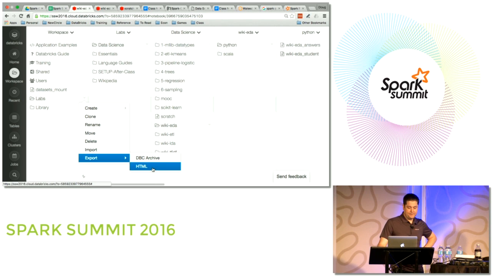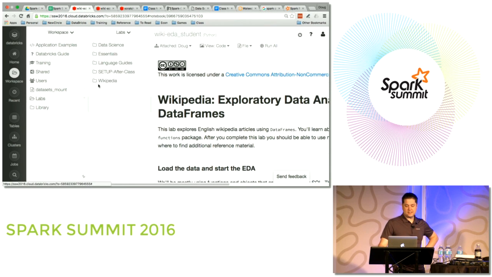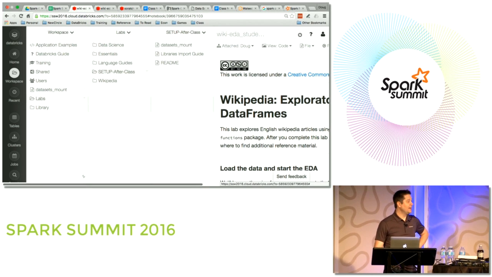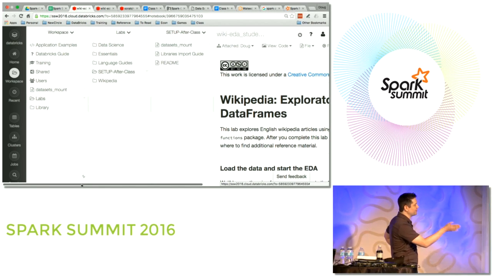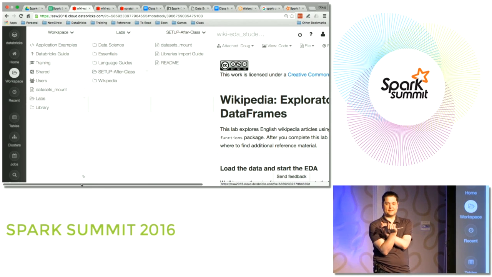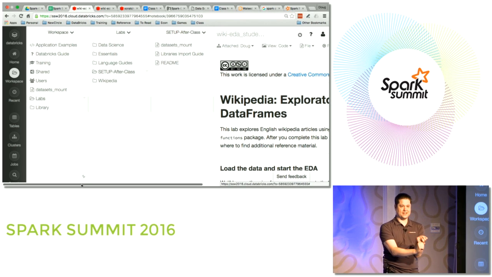When you import it later, which is just a matter of right-clicking and saying import, you'll notice this folder called Setup After Class. This file walks you through how to mount your data sets and how to load the libraries that we make use of.